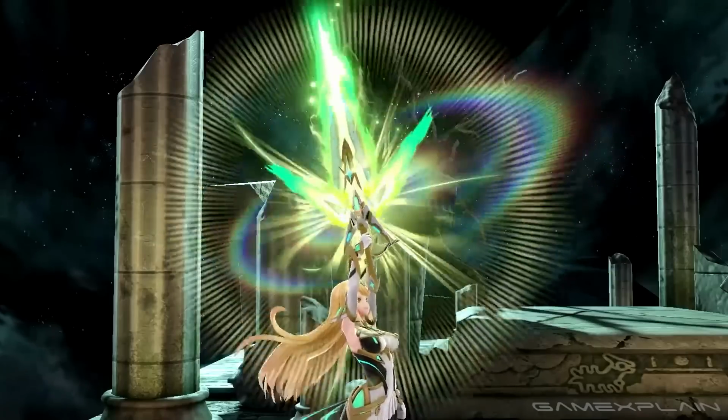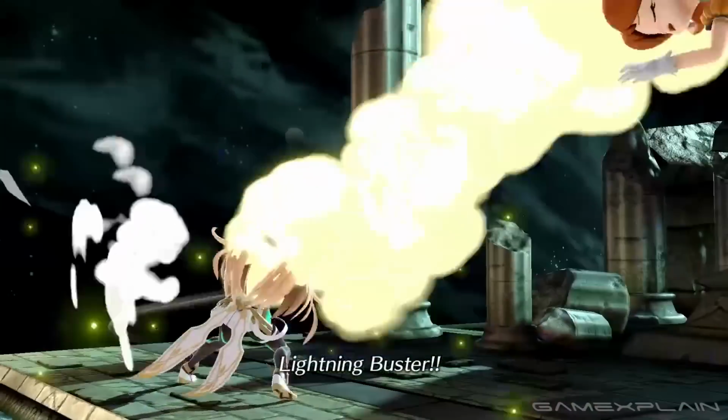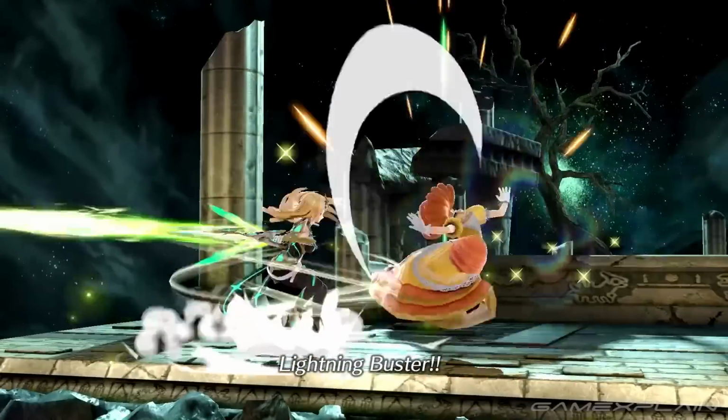The first special move we see is Lightning Buster, an art from Xenoblade Chronicles 2. Mythra charges her sword held high above her, before unleashing several strikes while spinning against Daisy. This is very likely her standard special move.